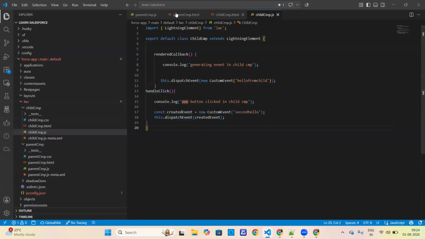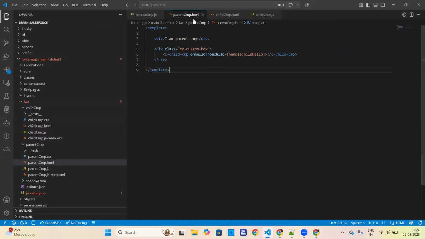Now we will go to our parent component. Here we already have one event. Now we will add a second one, onsecondhello. Now we have the first one, second one. Let me save this.